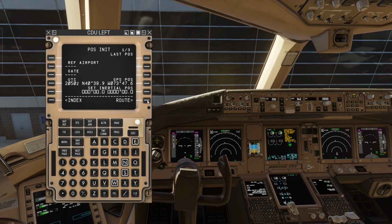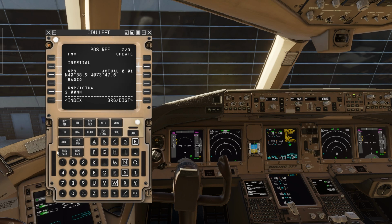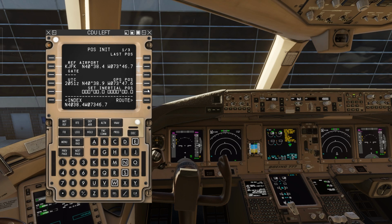We're going to go to position init. This is the aircraft's position. So we're going to type in our current airport, which is KJFK. We're going to insert that into our ref airport. That's going to pop up our position. I'm just going to grab this one. You could grab this one too, but it's kind of up to you which one you want. So I'm just going to grab the airport's position and put it in there.